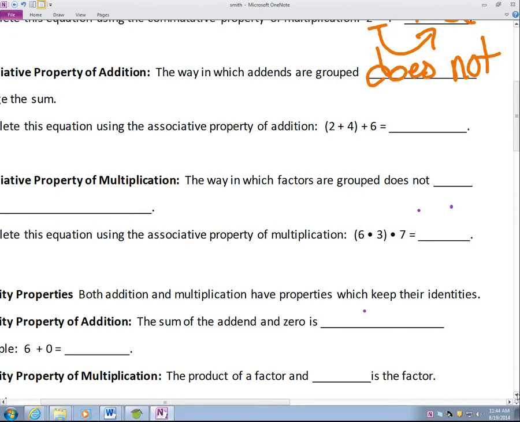All right, moving along. I want to give you guys a couple minutes to do your homework. How many of you had this? Good. Do you guys have that? Good. Because remember, they're not asking you to solve it. They're saying use the associative property. It talks about it above. The way they're grouped together, it doesn't change the sum. Yes, sir.